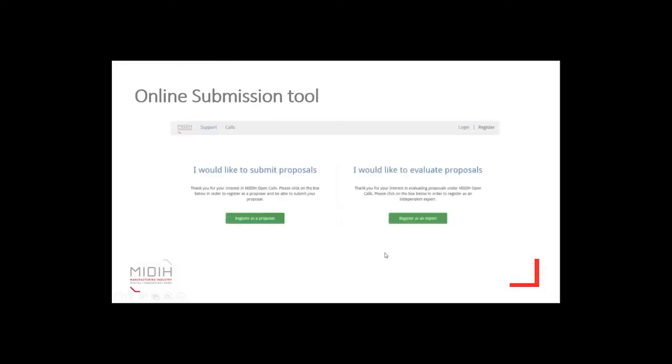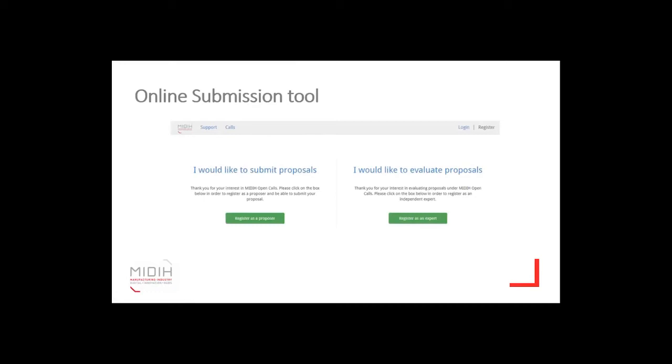Yes, as you know, there is also a call for evaluators open. You can apply only to one of them. If you register your email as an evaluator, you cannot register the same email as a proposer.